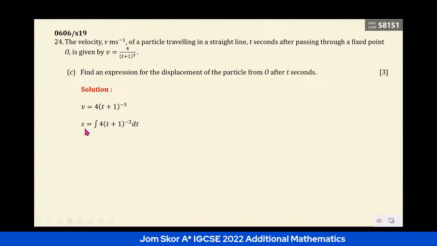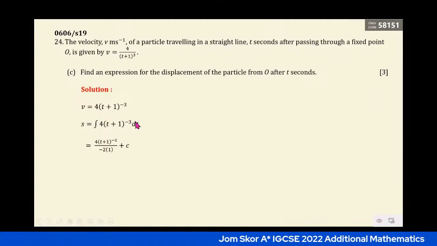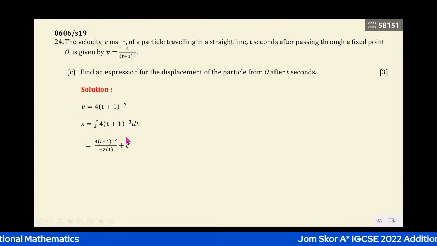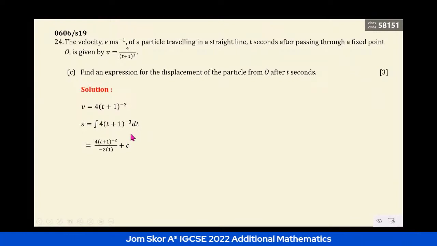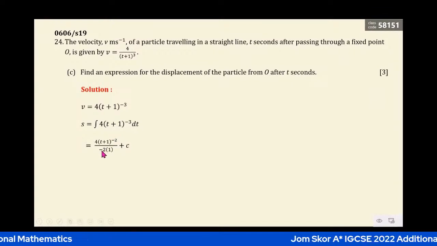So you integrate the function. So alright, 4 is 4 here. So integrate T plus 1 to the power of negative 3. So you plus 1, so you will get negative 2. Be careful when you do the differentiation and integration. Sometimes bila dah buat sama, campur-campur semua, yang mana kita tambah, yang mana kita tolak, kita buat mistake dekat situ kan. Okay, be careful. Alright, ingat bila kita integrate, kita tambah satu power dia. So dia akan jadi negative 2. So this one you just follow negative 2, differentiate T plus 1, you will get 1 here.